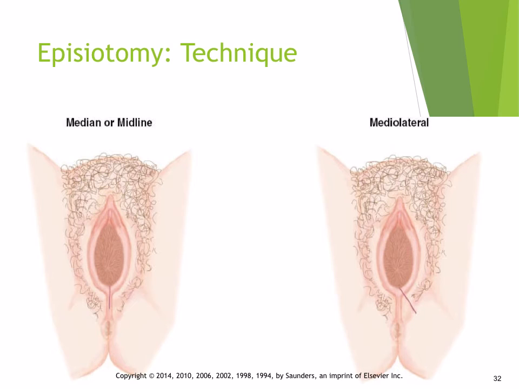A medial or midline episiotomy goes straight towards the rectal tissue and can increase the type of tear in the rectal tissue. A mediolateral is the more common use of an episiotomy, and that does compromise some of the tissue on the lateral side of the vaginal wall, but tries to conserve the tissue in the rectum.